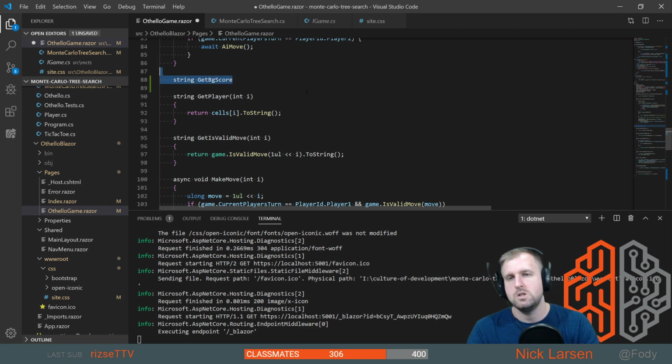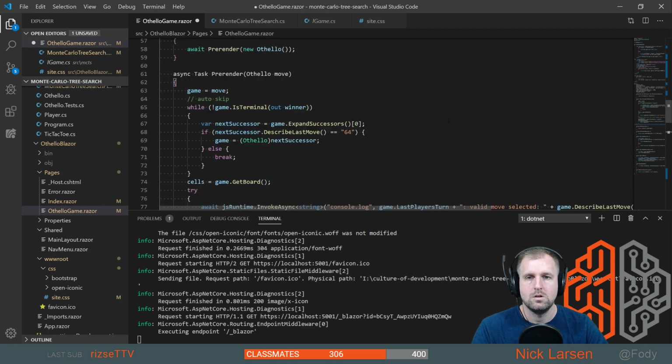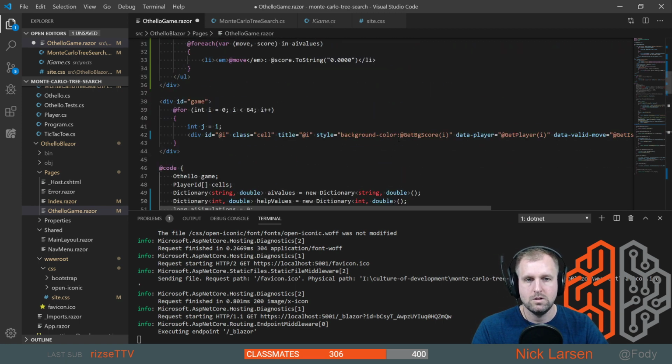Oh wait, there's a much easier way to do this. We can just set the background color to always be blue. And then we can set the opacity.